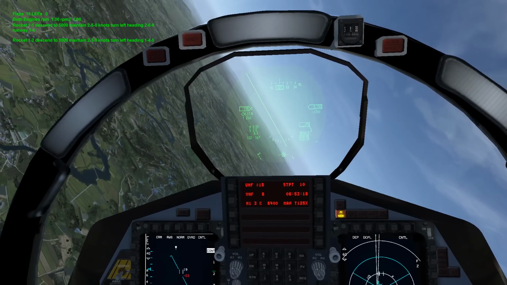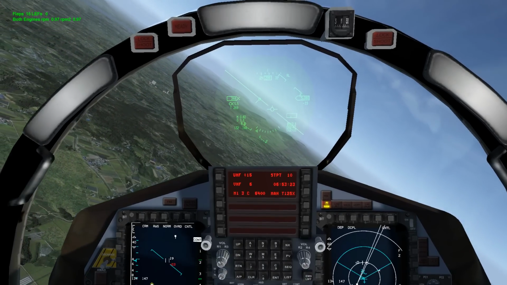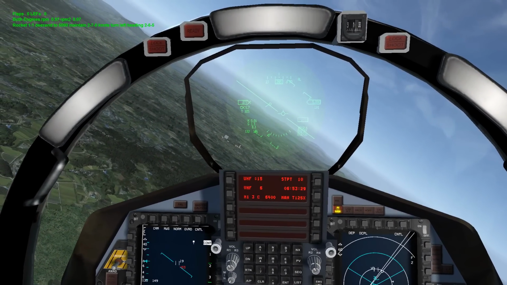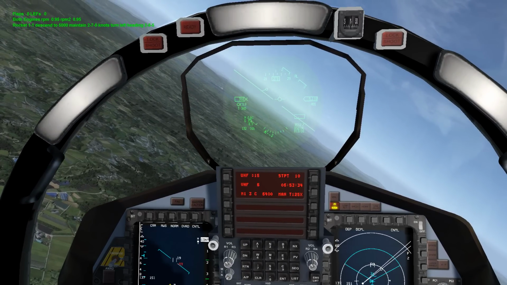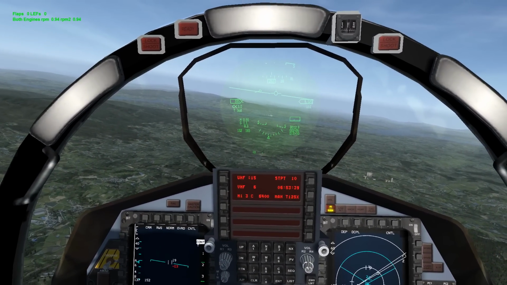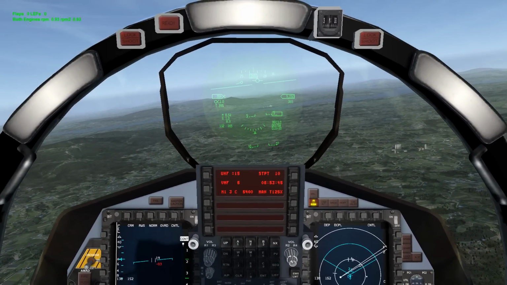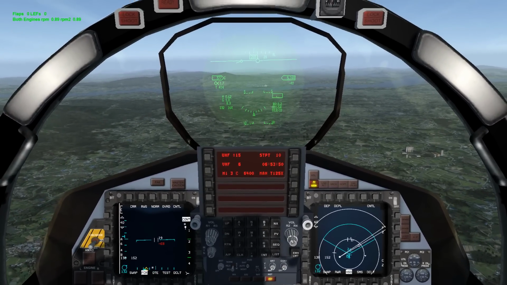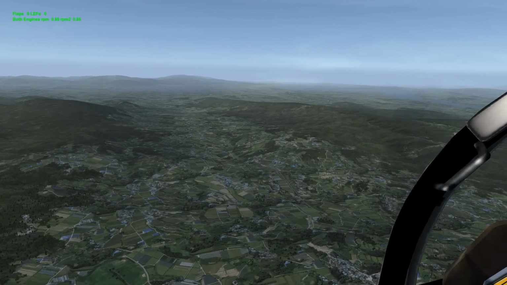Rocket 1-2, 260. Maintain 230 knots. Turn left heading 145. Rocket 1-1, descend to 5,000. Maintain. I'm at 5,000. Turn left heading 265. 265, we're just a little bit faster than what she wants, but that's okay. We can always bleed that speed off fairly quickly. 265, kind of in the 300 range. That works for me.